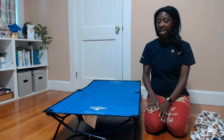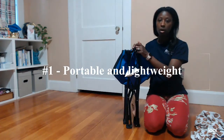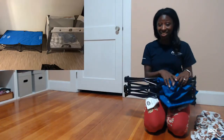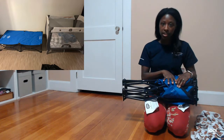Reason number one is that it is super portable and easy to use. I have it all laid out here — if you want to condense it, all you do is just pull it up. It's literally that easy. It fits nicely into a suitcase. We were going on a car trip so I just popped this in the back — didn't take up much space at all.